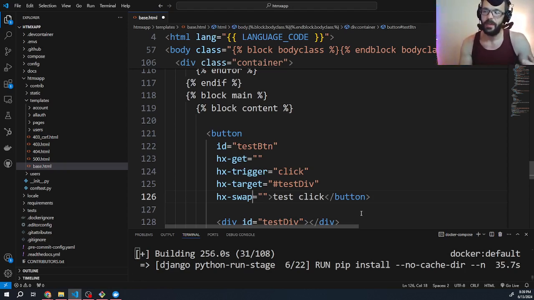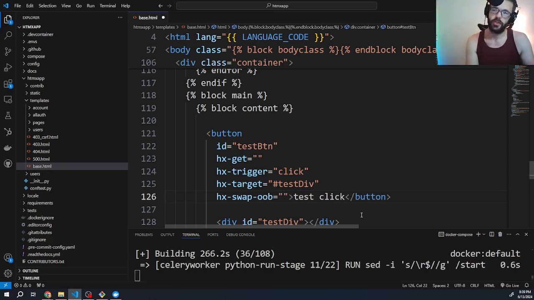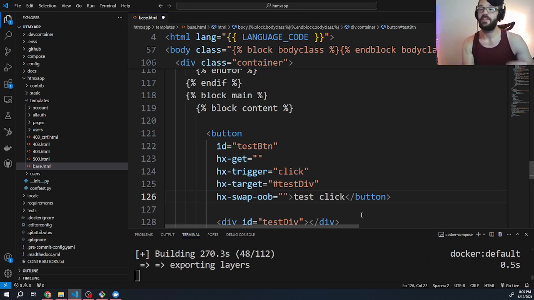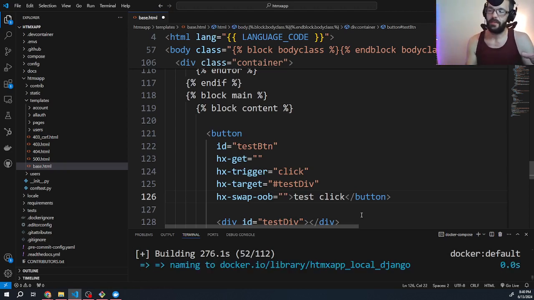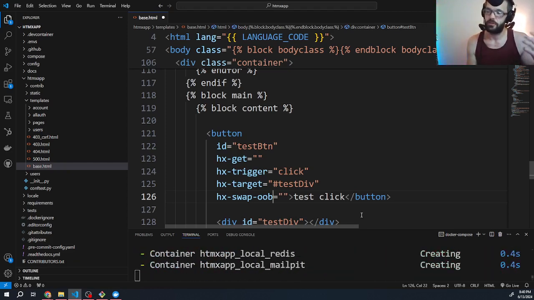For one, this hx-swap-oob is out of band, which releases it out of this structure tree of assumed elements, like the div you're replacing somewhere around the button or in the button or next to the button or the parent of the button, and it could be anywhere on the page if it's out of band. So then it just goes straight to the ID.